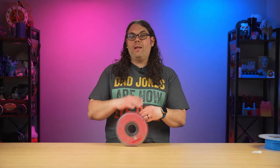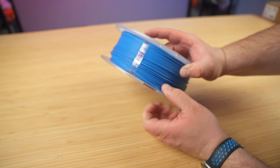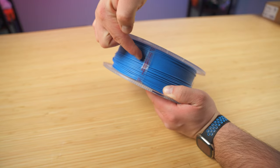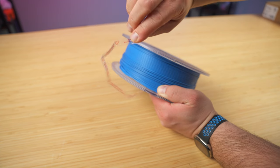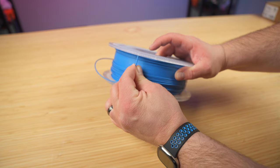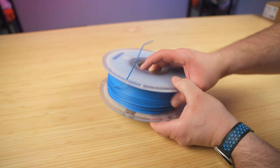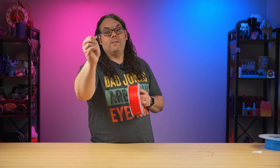Now it's time to get your new spool filament free on the plastic spool. Look around and find the end of your filament and hold onto it — you don't want to let that go while pulling any straps out because it could get tangled. Look for the plastic straps holding everything together; there's a little tab you can just pull, and once you pull it the whole plastic strap comes apart. Pull it out from the spool. Take the end of your filament and put it in the edge of the spool so it won't go anywhere, then repeat the same steps on the other three straps.